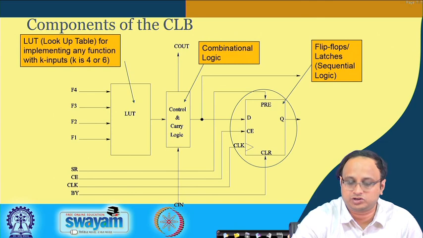For example, if you are trying to implement an adder, you know that the biggest hurdle of implementing an adder is the carry chain. So you can actually implement an adder nicely in this structure, where the lookup table does your other computations, but the carry chain is a dedicated path, which is much faster than your other LUT blocks.